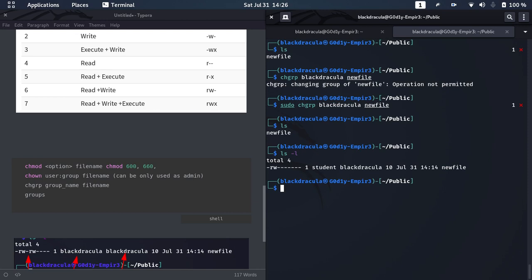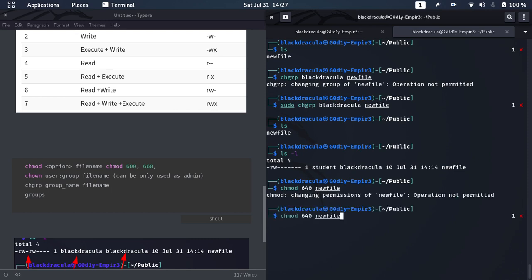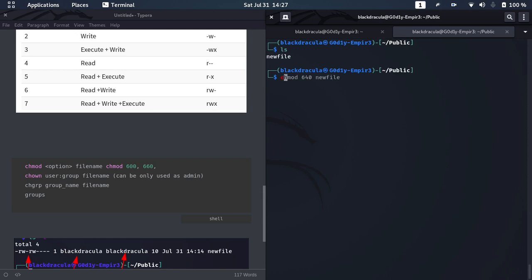So let's assume I make it readable for my group, and readable is 4 right now. Oh god, I have to be sudo because I cannot just change it. So if I say ls -l, you see right now it is read-write for the user, but only read for the group, because right now I am Black Dracula. If I say whoami, you can see I'm Black Dracula.